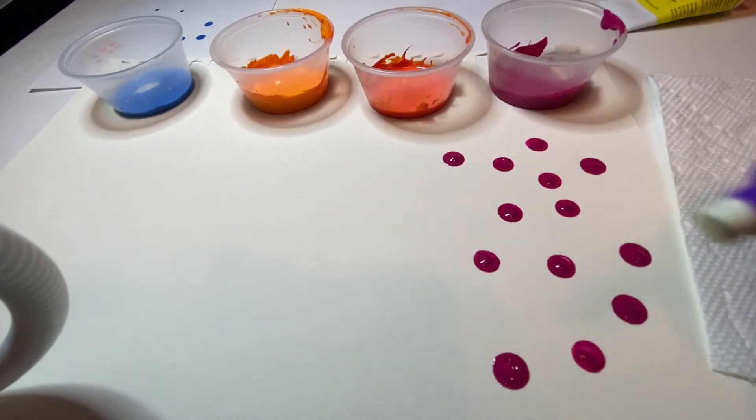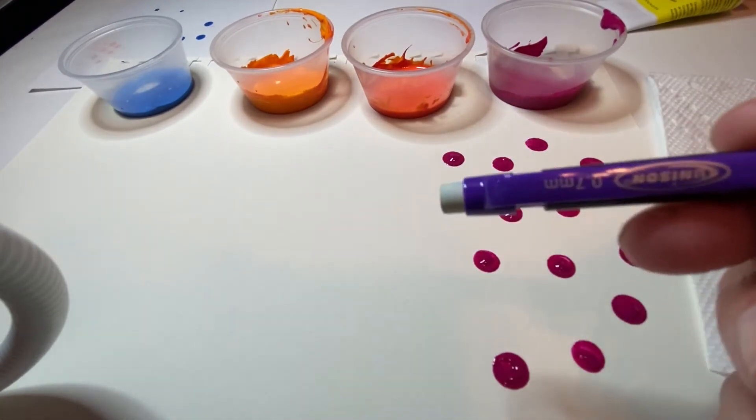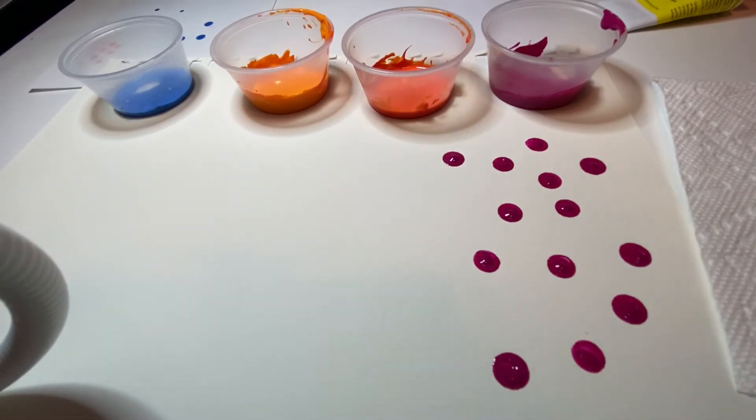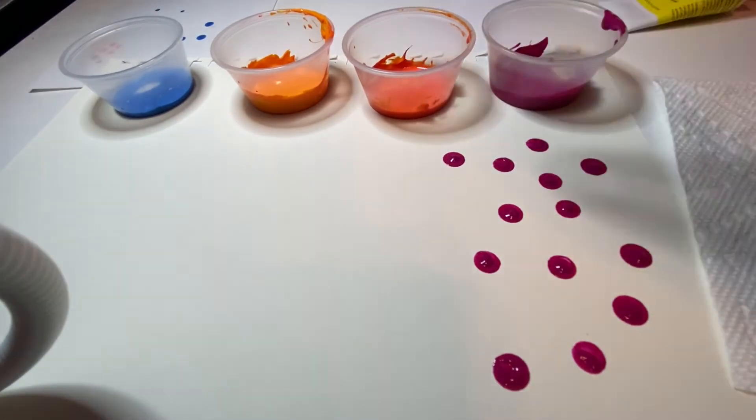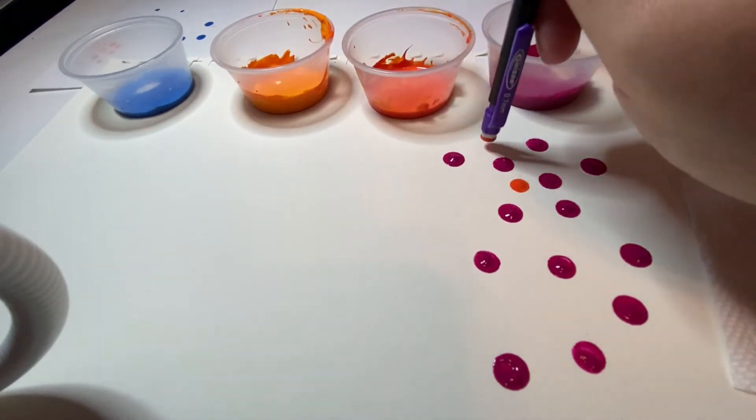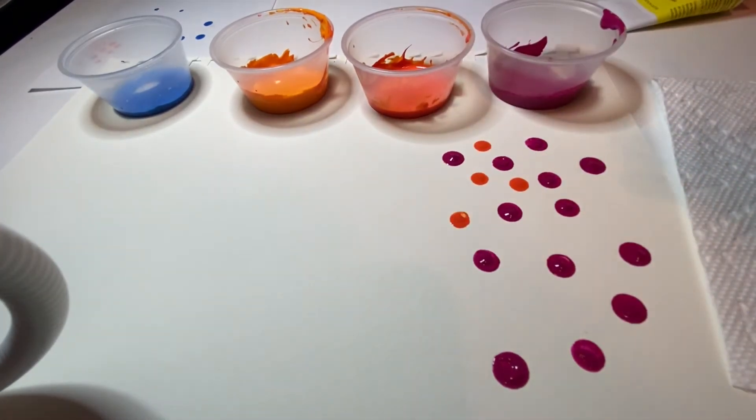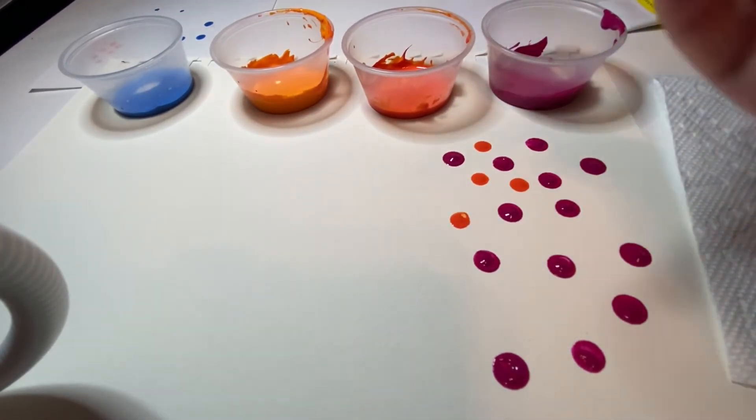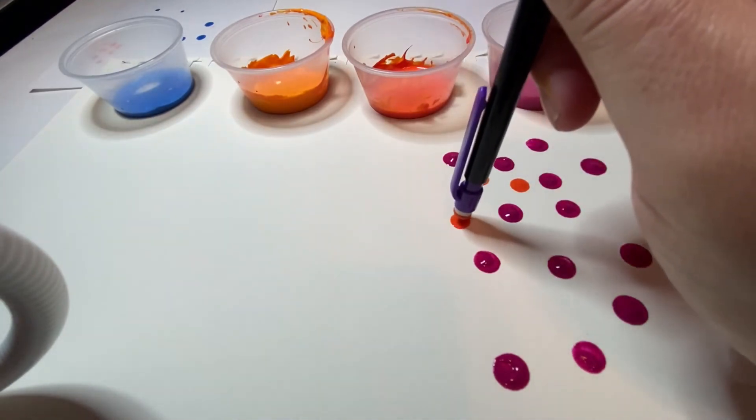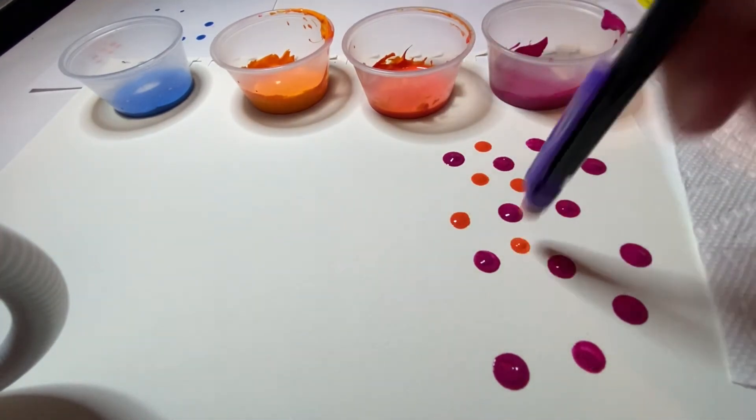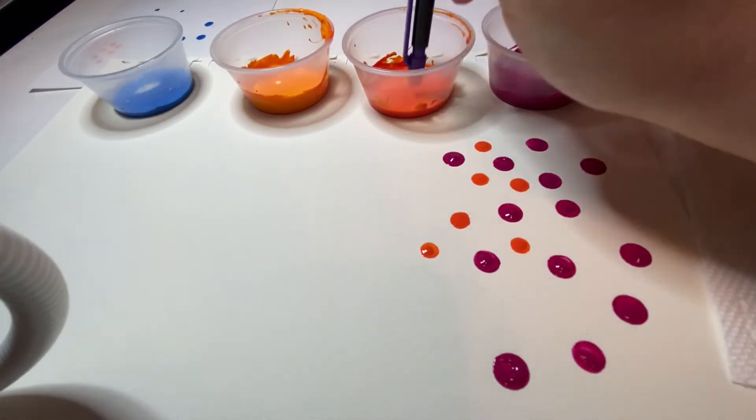So I've just done a few of these magenta dots then I'm going to go on to my pencil. If you're into dot painting I recommend just having a pencil, a mechanical pencil. You can use a number two pencil, anything with a clean eraser that's never been used will work for this.